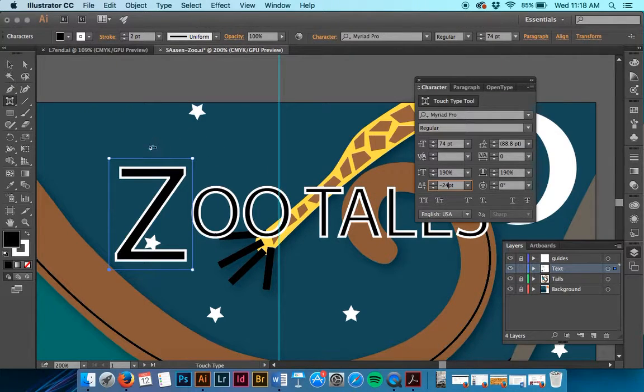I can do a lot of different things because it's live text that we're modifying. So next we're going to click this dot here. Actually, I think we're good on the Z. And we're going to click this dot here and make this O, and we're going to drag this little circle right here counterclockwise, to the left, till it's approximately 20 degrees.